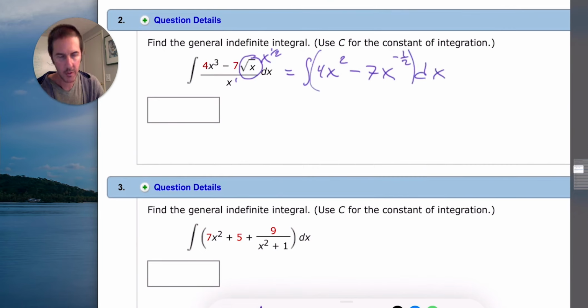We use our parentheses, and when you integrate, now it's the same process. Increase the exponent by 1, divide by the new exponent. If it's fractional, keep, change, flip. Don't forget to bring the 7 and the 4 along with you. Sometimes I'm so focused on the exponent that I forget that there was an original coefficient on my term.